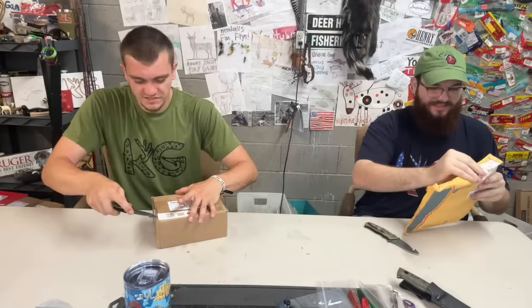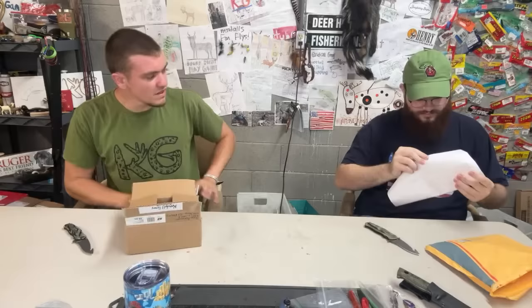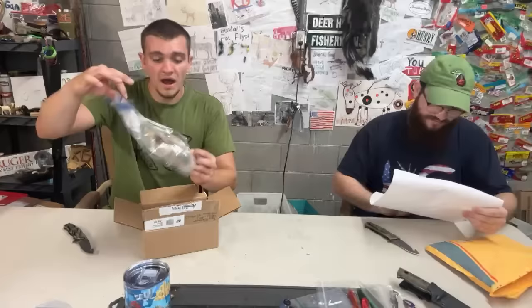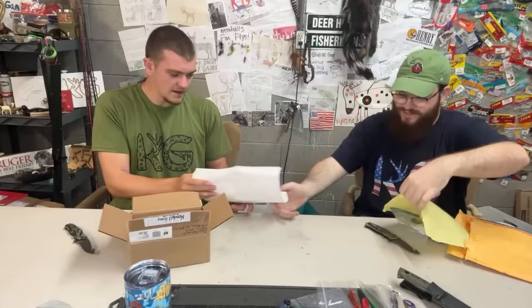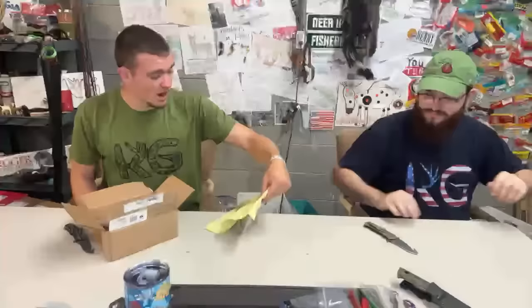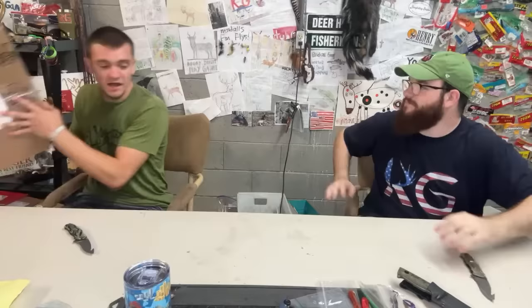This one is from Jace Peterman. Another animal — this one is an Idaho cottontail. We'll set that right back here. This one's from Landon Day from South Dakota — he drew Bucky, and included seven jig bodies, one sunfish crankbait, two 223 empty rounds, one 12-gauge round, two seashells, and a German coin.